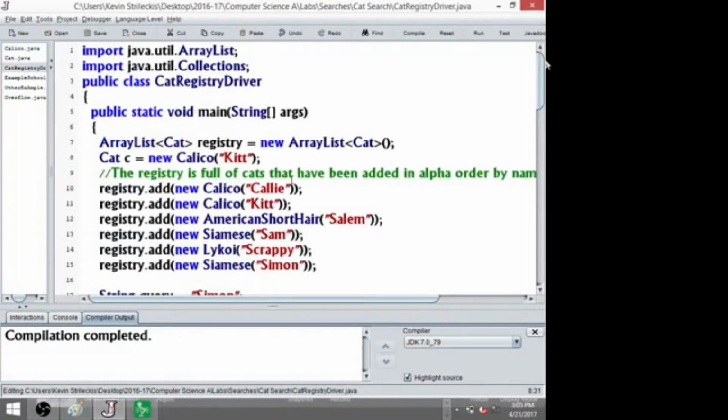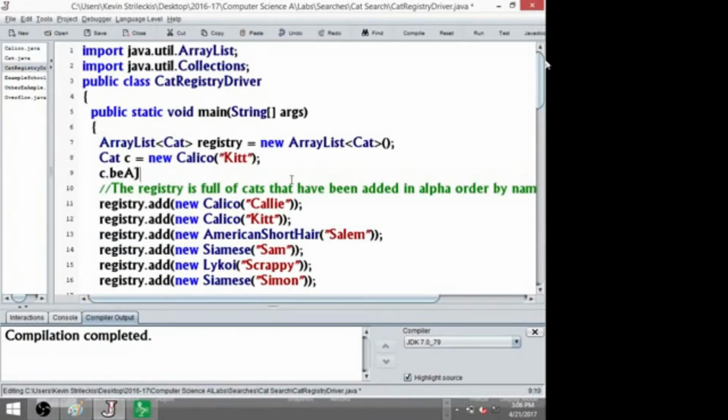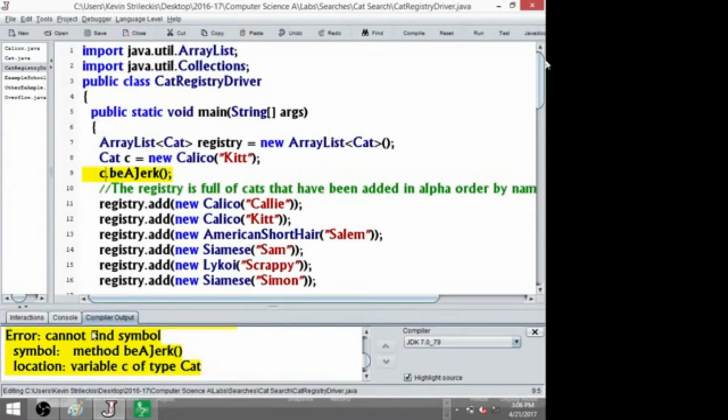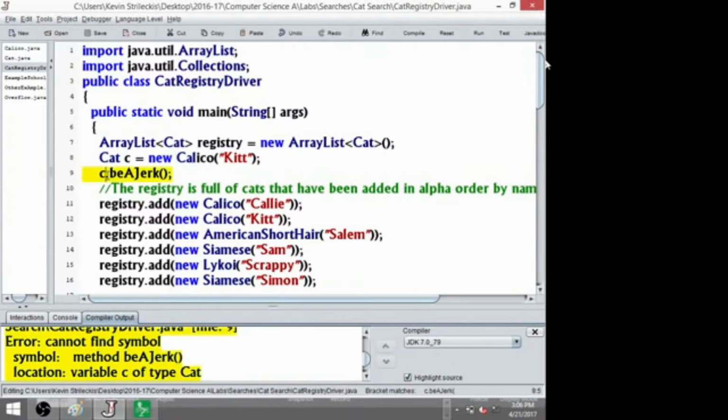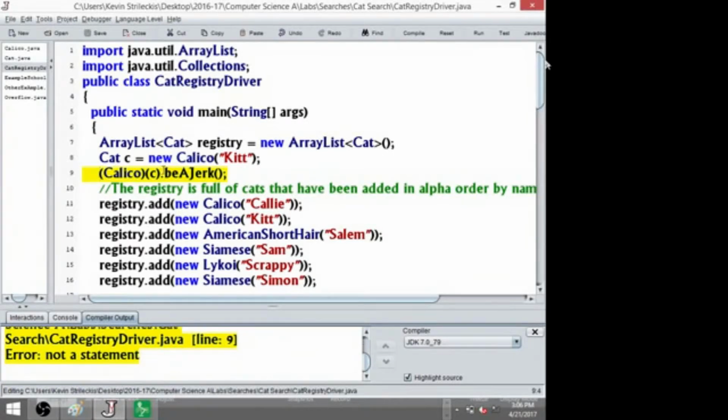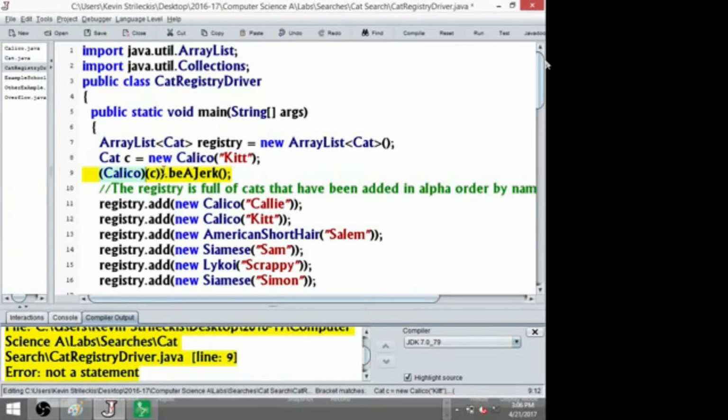So if I were to try and do be a jerk, it's going to have this problem because it says, I can't find be a jerk in cat, because I know C is a cat and be a jerk is only in the calico. But if I wrap it in parentheses and cast it as a calico, which is fine because it actually has all the properties of a calico, and I wrap all of it.